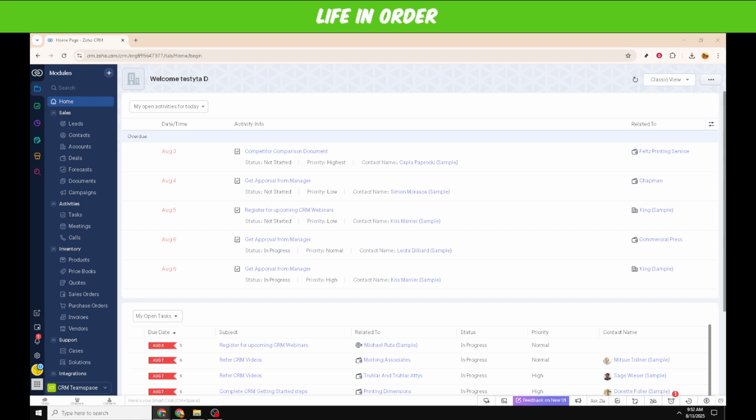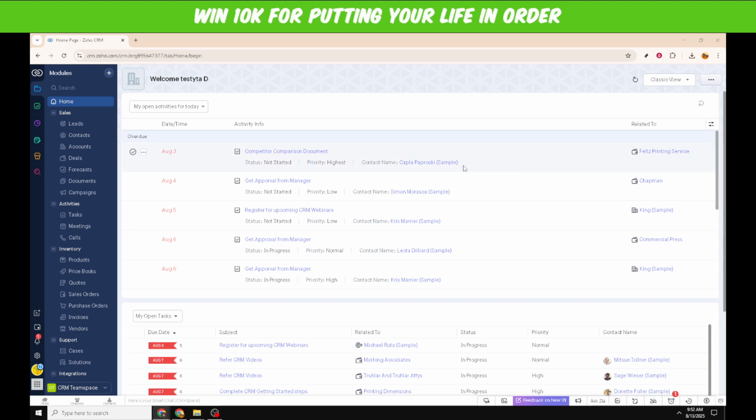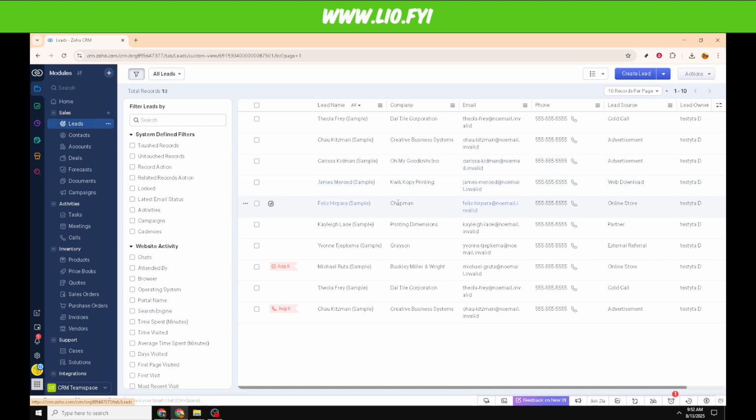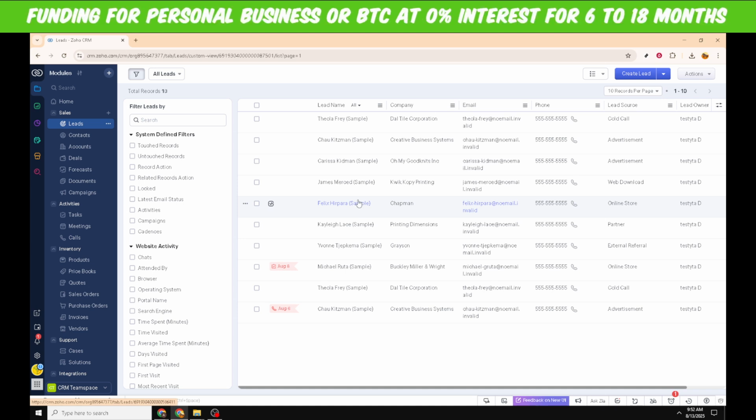Whether you're new to Zoho CRM or a seasoned user, the home page is your centralized hub, making it an ideal starting point for managing your leads. Once you're on the home page, you'll want to click on the Leads tab. This is essential as it takes you to the section of your CRM where all your potential contacts or leads are stored. Think of this as your digital Rolodex, where each entry has the potential to become a valuable business connection.